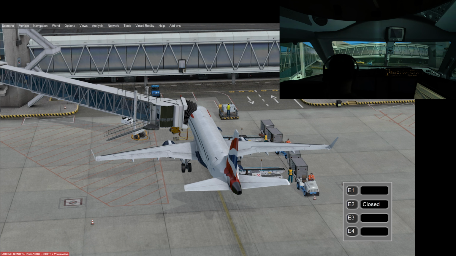But, you know, GSX here is effectively networked. Passengers are disembarking on both machines. I can see them at my window. I can see the vehicles doing their thing out here. And then on this outside display on my host, I can see all of the GSX ground operations, which is pretty much all you want. And it goes without saying that the refueling and the catering, etc., will all be synchronized as long as you've got all the settings identical.